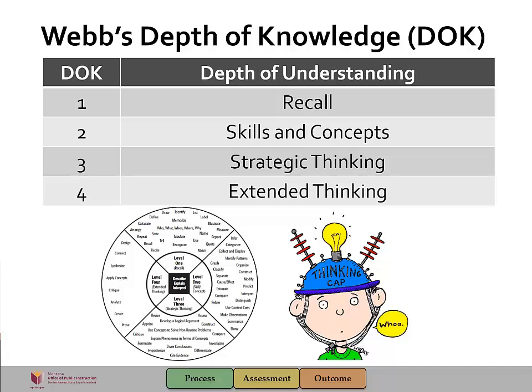Here are Norman Webb's depth of knowledge levels. Depth of knowledge: how deeply do you have to know the content to be successful? Norman Webb's depth of knowledge forced states to rethink the meaning of test alignment to include both the content assessed in a test item and the intended cognitive demand, or the depth to which we expect students to demonstrate understanding of that content. Webb describes his depth of knowledge levels as normative rather than a taxonomy, meaning that the levels describe 4 different and deeper ways a student might interact with the content. Unlike Bloom's taxonomy, the depth of knowledge levels do not necessarily correlate to difficulty.